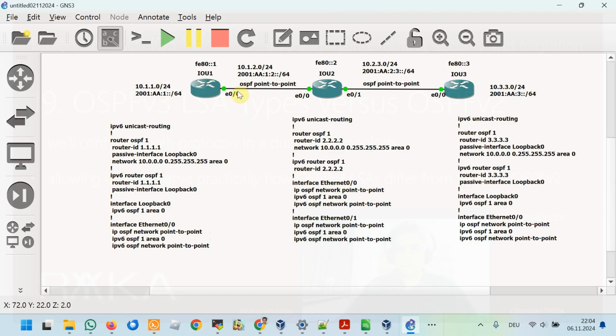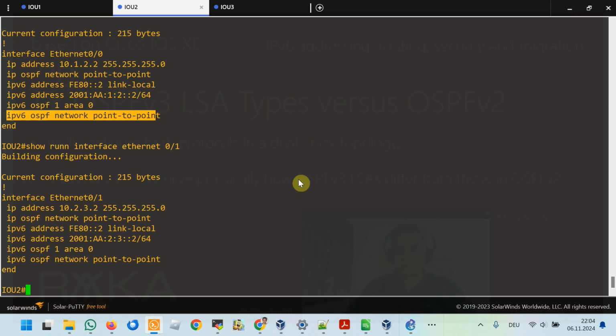Actually, they are just like a point-to-point network, and there is no DR and BDR as we have in OSPF in a multi-access network. The configuration of ospf network point-to-point is the same, but we use only ipv6 instead of ip in IP version 6.